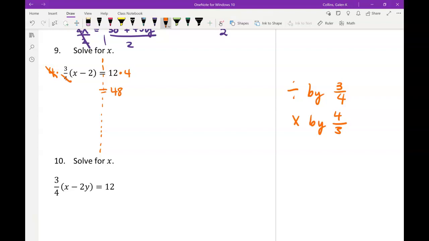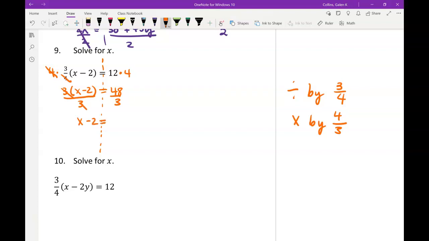All right, but on the left, I still have that 3. So now you could distribute the 3. There's nothing wrong with that. But again, if I tell you 3 times something is 48, we know what that something is. We know by using division. So what I might do here is divide both sides by 3. If you prefer to distribute, that's okay. There's nothing wrong with that. We should get the same thing.